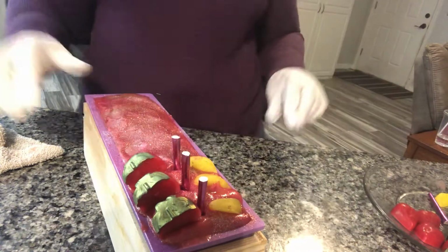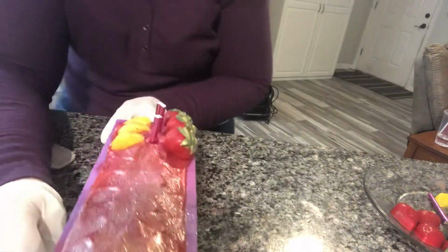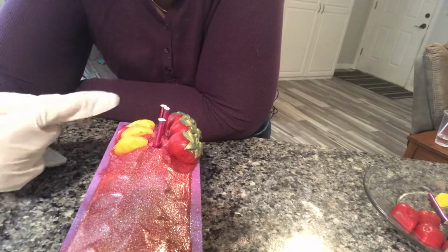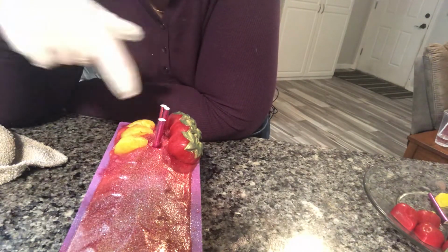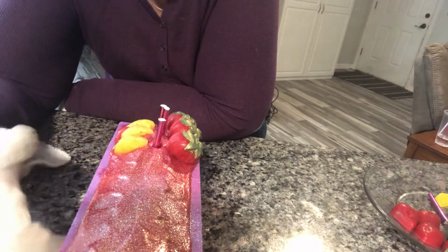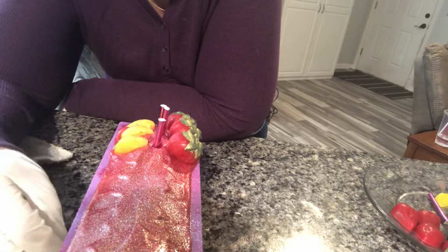Sorry for all the silence, thinking. All right, so I'll finish up so you guys don't have to sit there and watch. I will basically fill this up, and then we will come back and do the cutting.